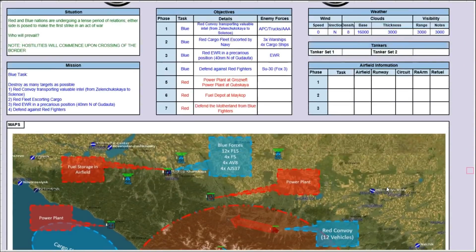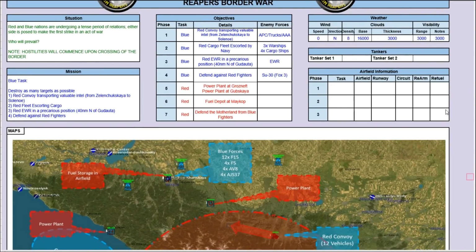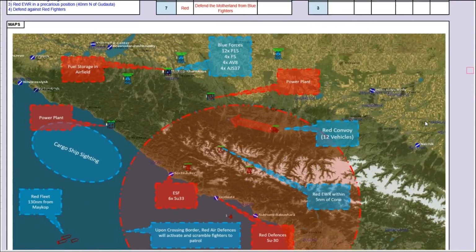The last objective will be to defend against the red fighters. There will be enemy Su-30s airborne, and once there's an outbreak of hostilities, which is indicated by any side crossing the border, these fighters will go hot and active.